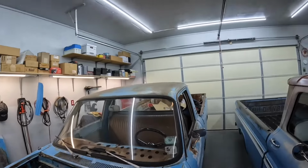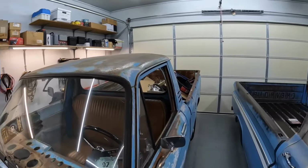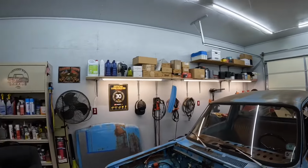I did all this when the concrete guys were here, and so I had no way of pushing this out because their stuff was in the way. But I think once we get this thing running and driving to where I can move it and stop it, I can back it up and I'll take those chains off.